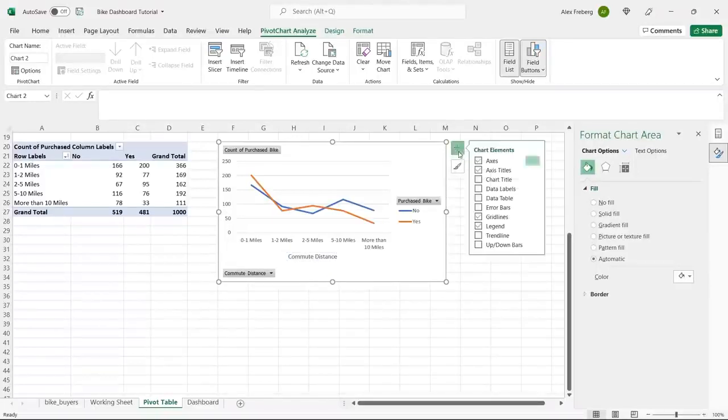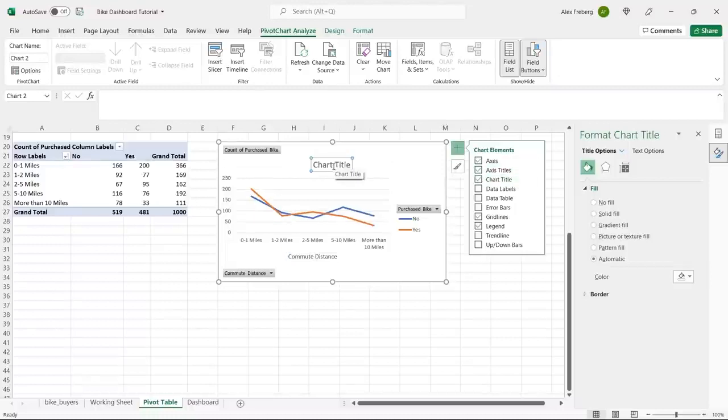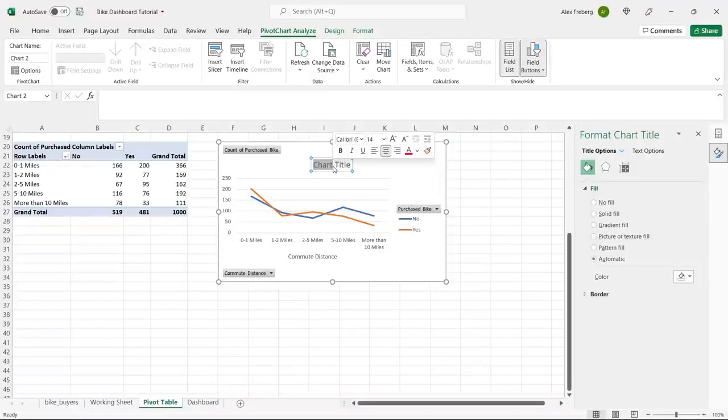And let's add a title. Chart title, we can make this one distance per customer. That's not 100% true, because it's no or yes. That's the important part of this. It's average distance. We'll just say customer commute. All right, and we'll keep it just like that. Perfect. I don't think there's anything else we need to add on that one.